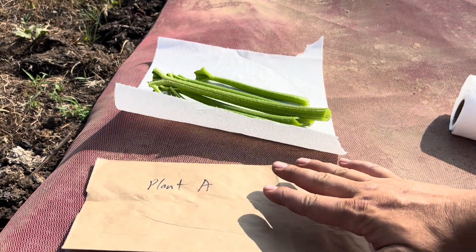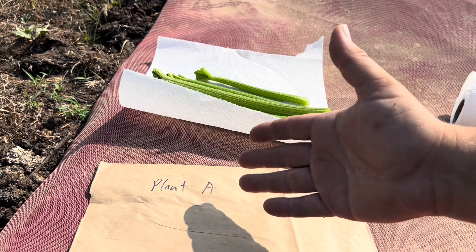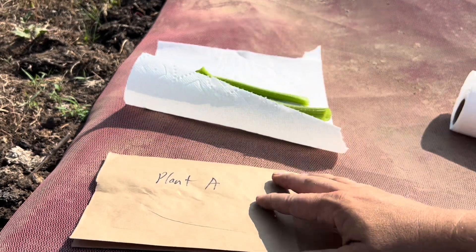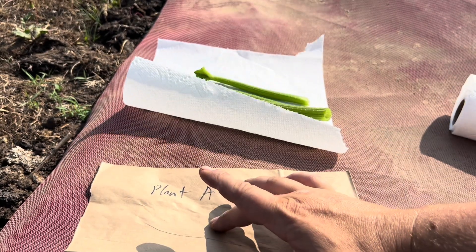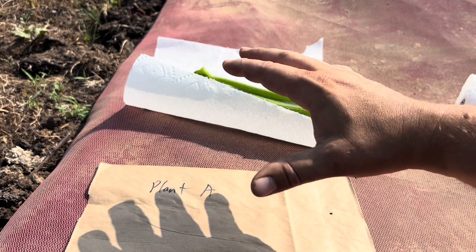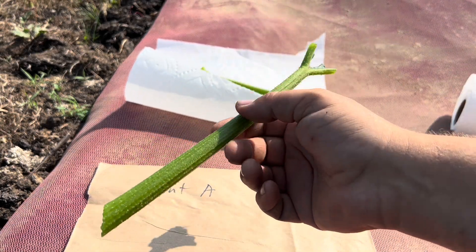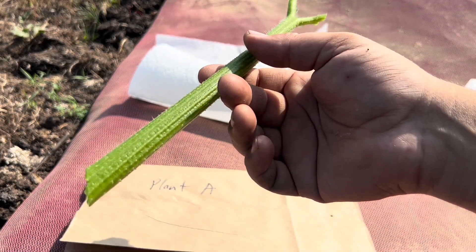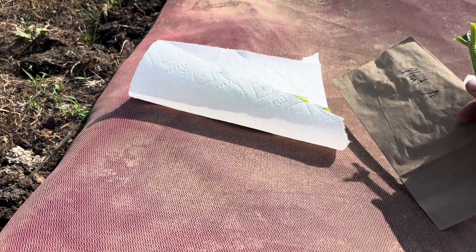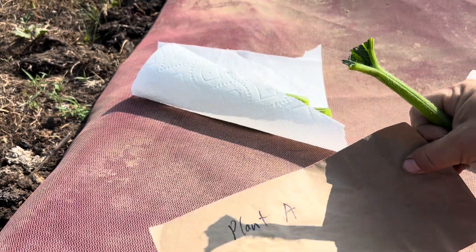Make sure you mark your bag. I have on a paper: Plant A equals the 1109 Jutris. The lab doesn't need to know the name of the plant — all they need is Plant A, Plant B, Plant C, and so on. Never use a plastic bag — always use a paper bag. You need breathable. These have to breathe. If they're put into plastic they will rot, and they will rot fast. I typically do two-day shipping to any lab I'm using. I want it there guaranteed two days. Overnight is preferred but sometimes those become cost prohibitive.